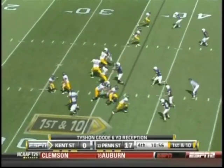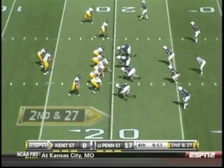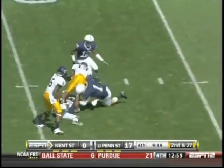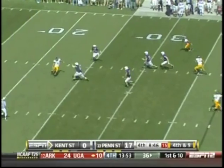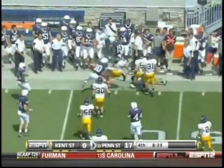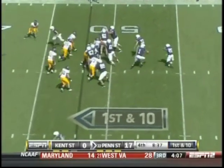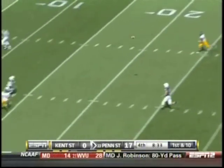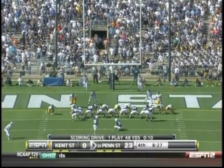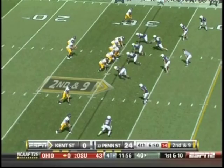Keith under pressure and he goes down — Jack Crawford got there first. Keith over the middle, catch made by Lenaric Muldreau out to about the 32-yard line. Defense fumbling the snap, barely getting away a low kick. Bolden wants the deep ball off the play action fake — he's got a man wide open, Davon Smith. Touchdown! Bolden hung in and took a shot from Lee Stalker to deliver the throw.